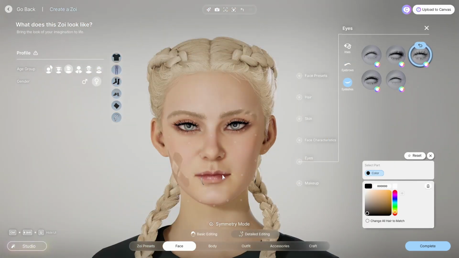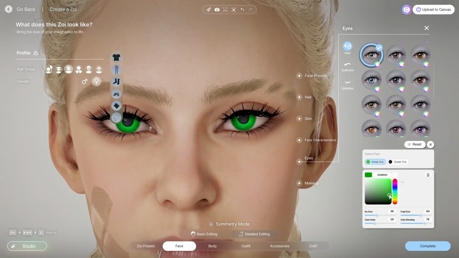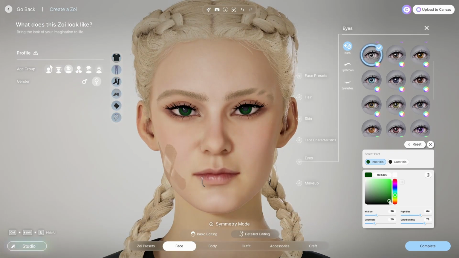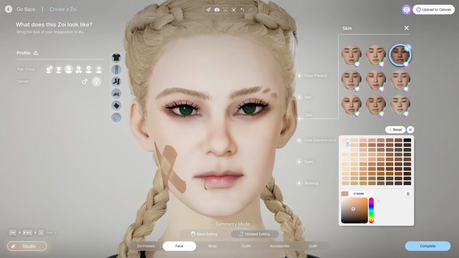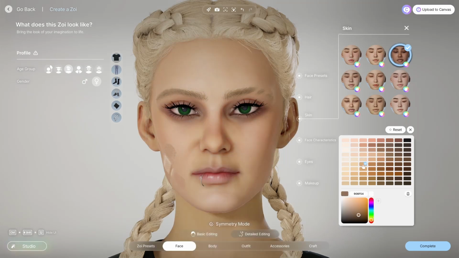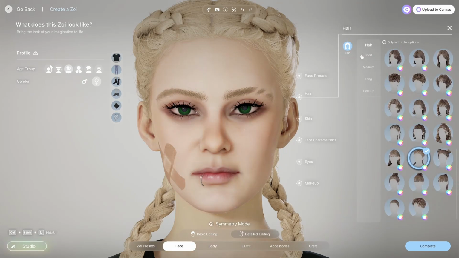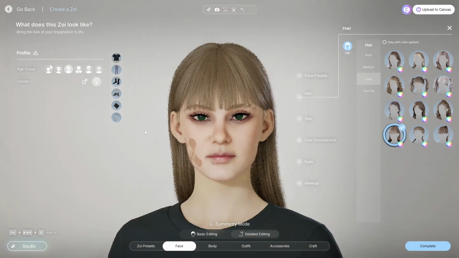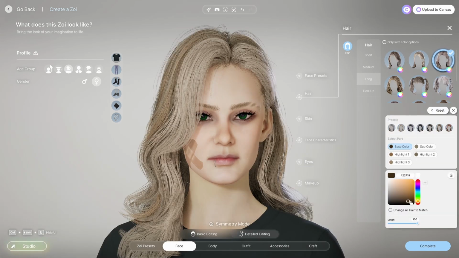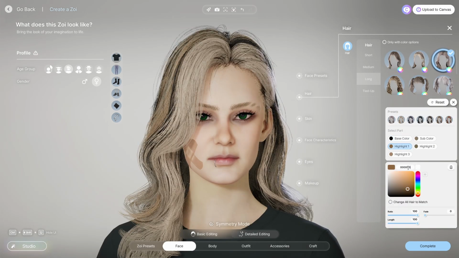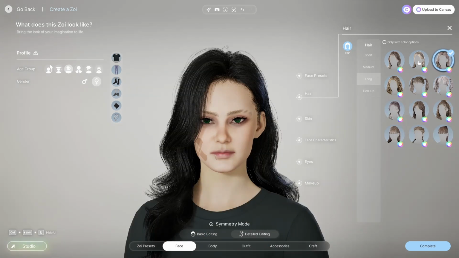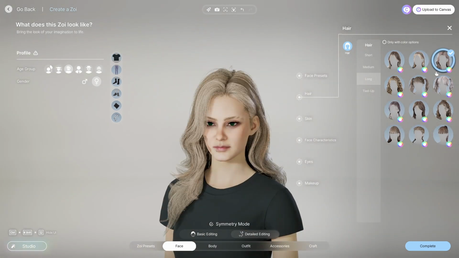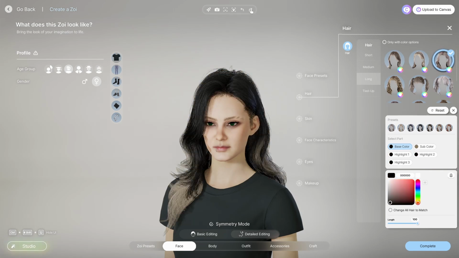I started with this preset because I thought she's giving baddie vibes and Shego is a baddie, so I went with that. And then for the eyes, I wanted some green once again, but not the snake green or the bright green. I wanted it to be neutral, but also a little bit more bright because she has superpowers. And for her hair, I didn't really know what to do. I was looking at the same hair that Kim has, but then I was like, ah, girl, that's the same thing. You can't do that.